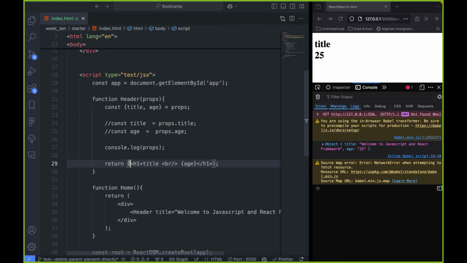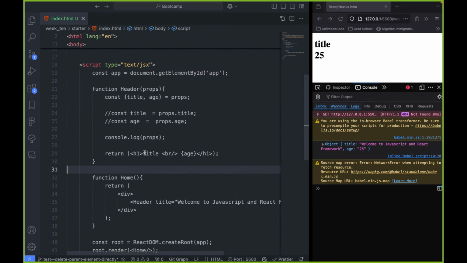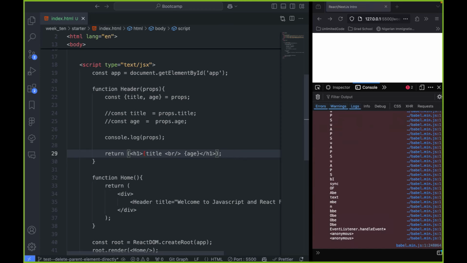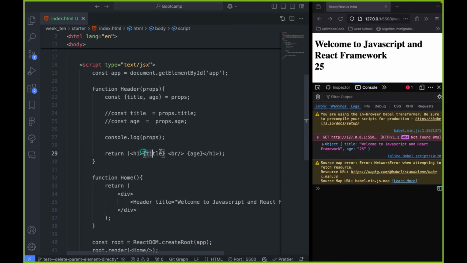Remember, this is HTML that we are writing inside JavaScript with the help of Babel. So this is JSX, but it will see this as just normal text. So it's going to write out whatever text we have here, title. But we want to retain it as a variable. So use curly braces to bring in that particular field as a variable. That's why we are adding curly braces here. So don't be confused. The curly braces here and the curly braces here have different meanings.